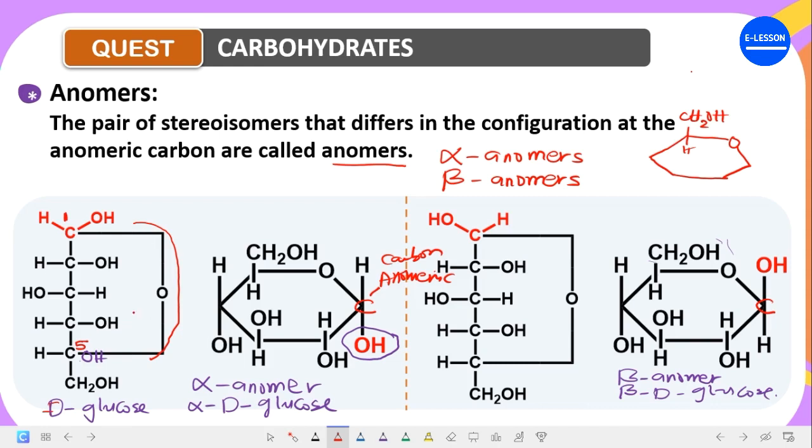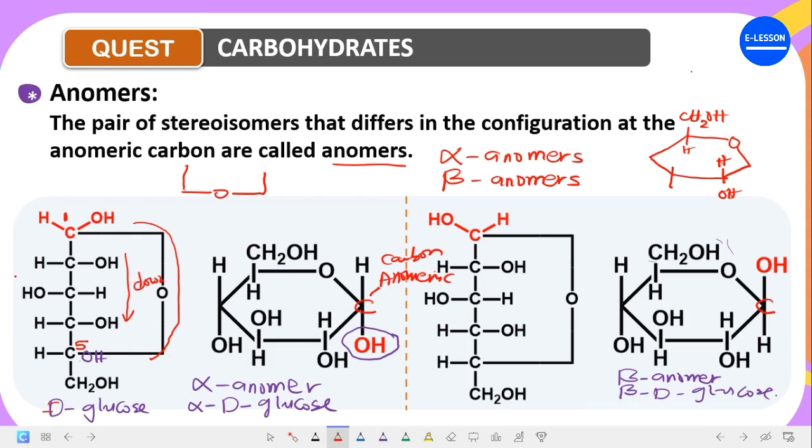Now, if you turn this thing down, visualize it like this, with the O sitting on the floor. If you visualize it like that, you agree with me that this OH here, after this O, is facing down. So here will be OH, because this OH is facing down. Automatically everything here faces down, and everything here faces up, is that not so? So if everything here faces down, here will be OH and here will be H. We said everything here is facing down, so we take it down.